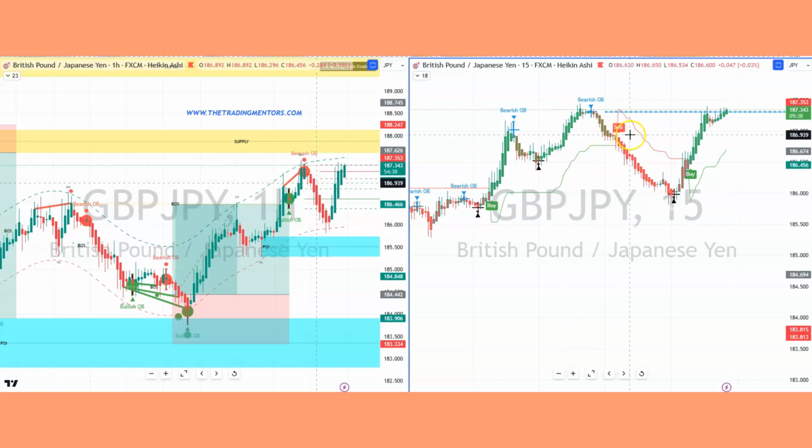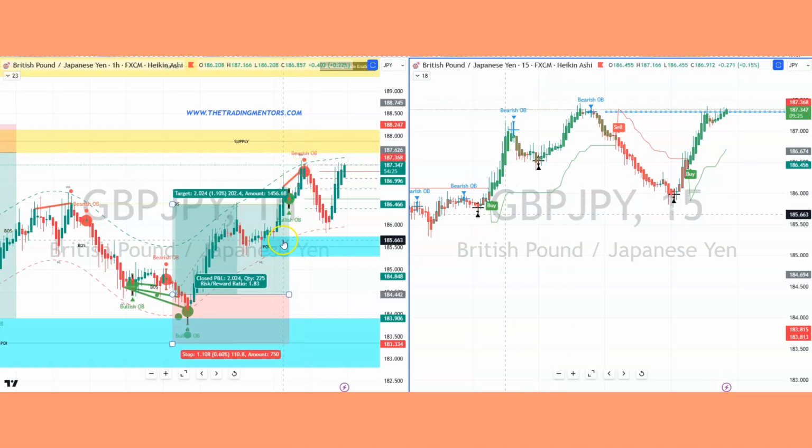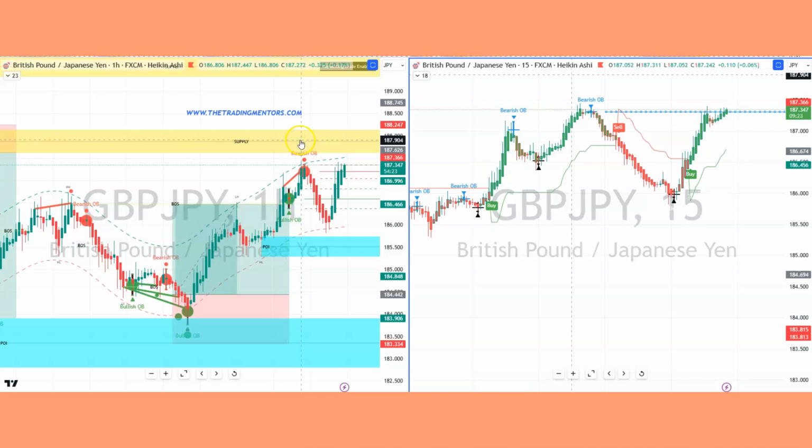So here is an example. If I line this up here, we had a bearish order block with divergence. Not quite sufficient enough to be a trade from my perspective, but you do have an outside bar as well. But not in the supply zone. I would prefer to see this happening in the supply zone, but it doesn't always happen like that. So it's your choice whether you trade this. So let's have a look at this as an example.